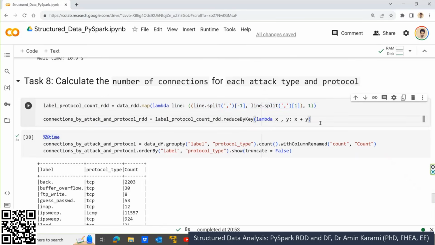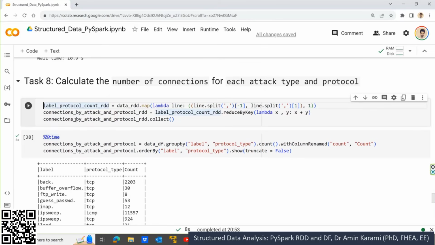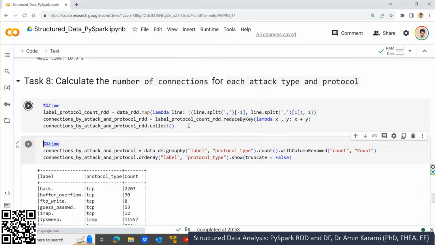Okay, so then display. All right, result, or maybe you would say this one dot collect. All right, why not use this time, and here we go.